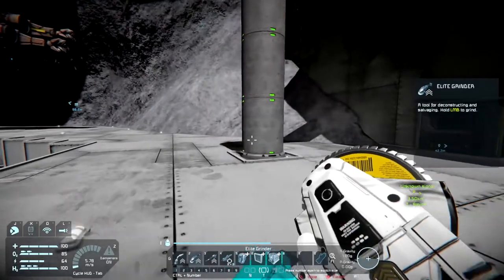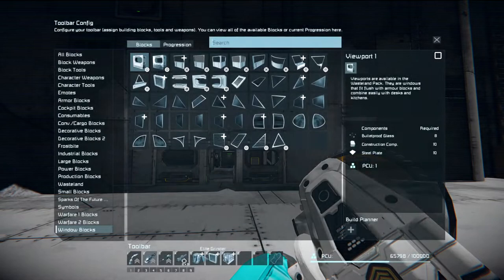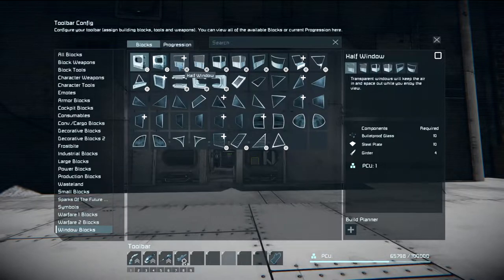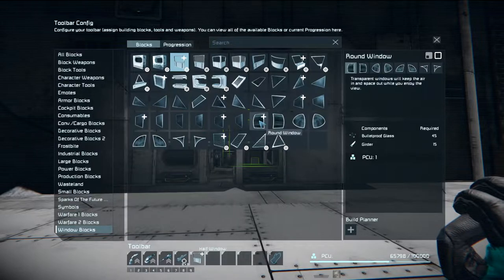So this is going to be sort of a wreck area is what I was thinking about. I've got my blocks on the hotbar. I'm going to stick with these guys right here. I think if I use the half window it gives me all the options - we'll use that guy. Should I bubble the glass out? That might give it a better look to have kind of the curved glass as opposed to the square glass. It's supposed to look like a sun porch on the side of a house, basically - that's kind of what I'm doing here.